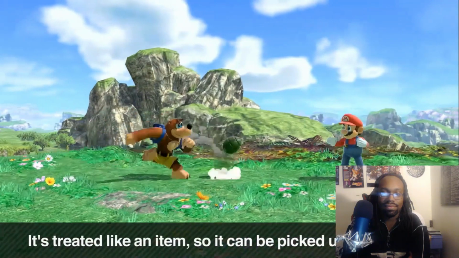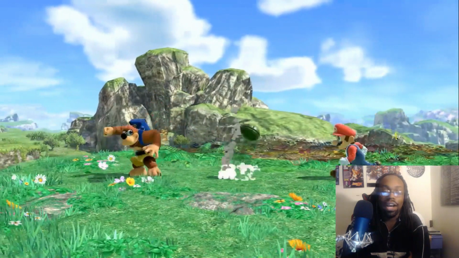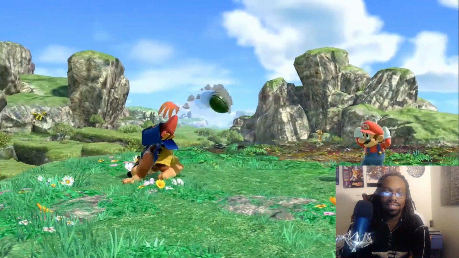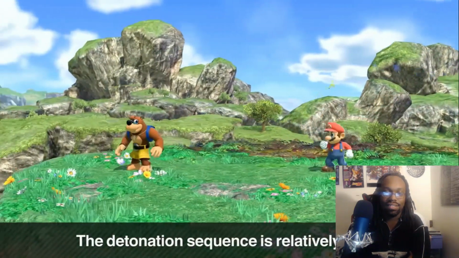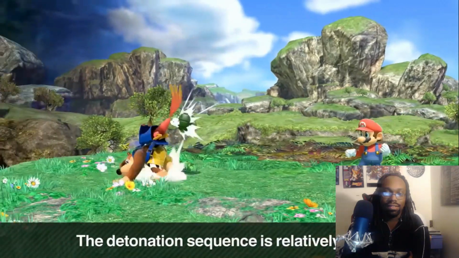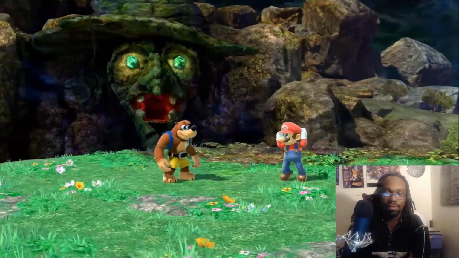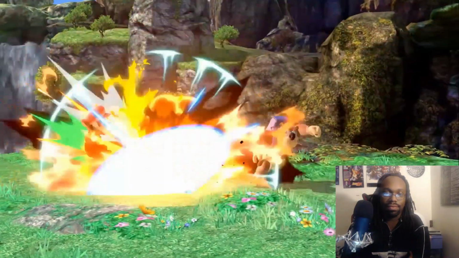It's treated like an item, so you can pick it up and throw it. Oh, okay, I see how it can be used. Your opponents can also throw it back at you. But its detonation sequence is relatively short. So both you and your opponents will need to make sure you throw it quickly, or it will explode while you're still holding it. I guess there are a lot of different ways to use this ability.